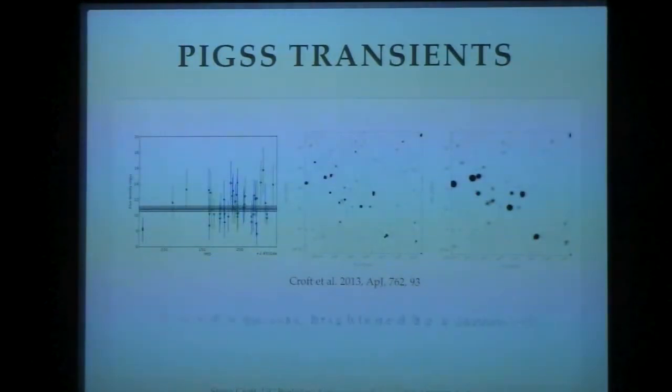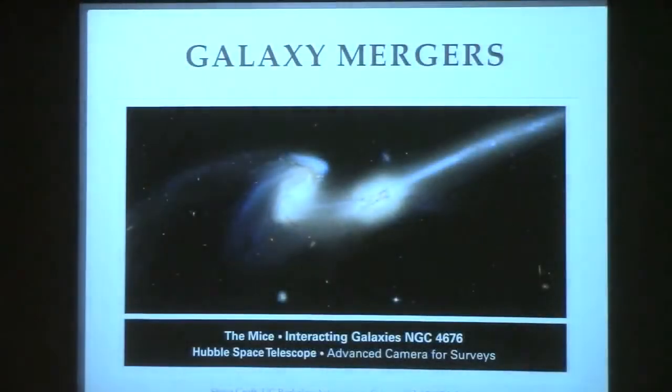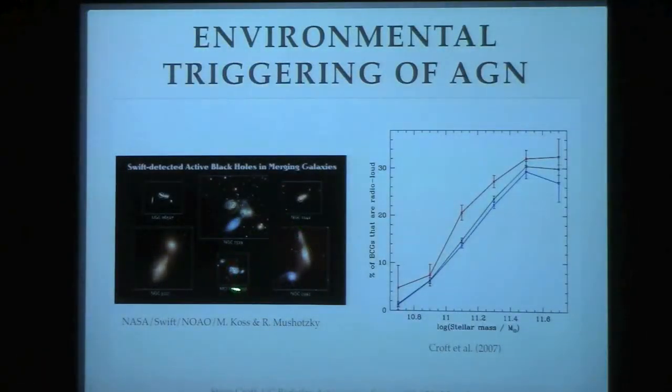Okay, I'm going to move on to cannibalism, galactic cannibalism and black hole cannibalism. And here's a picture of two merging galaxies. It's essentially what I'm getting at. They're kind of eating each other, basically. This is a real image from the Hubble Space Telescope. And we see a bunch of these when we look out there in the universe.